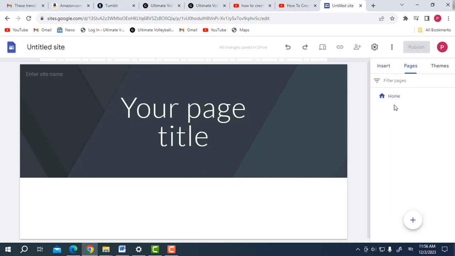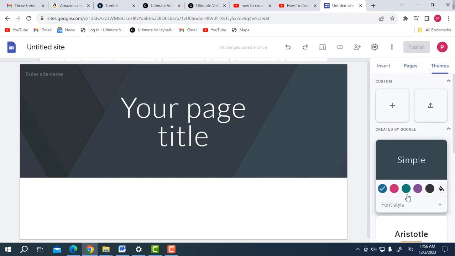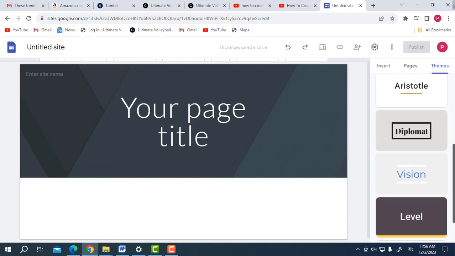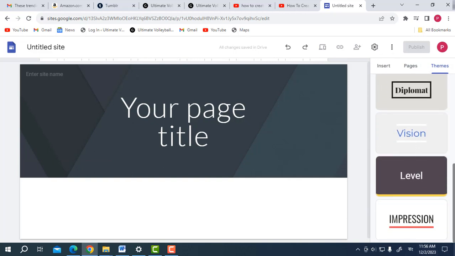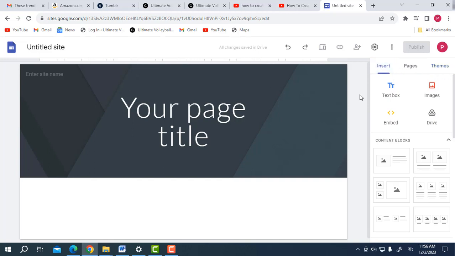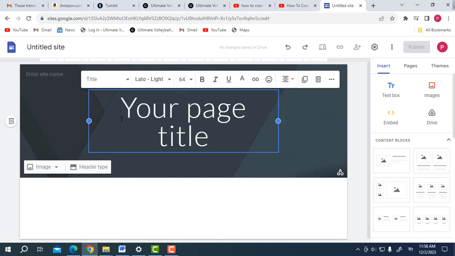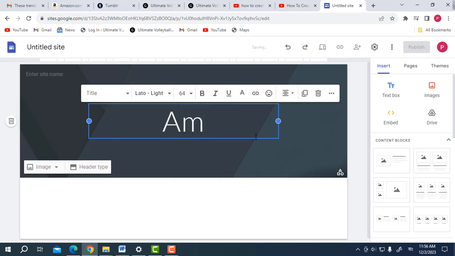And in pages, you have to create pages and themes. There are lots of themes you can customize. If you simply create a page, you can go this way and write here. If you take this Amazon, click.